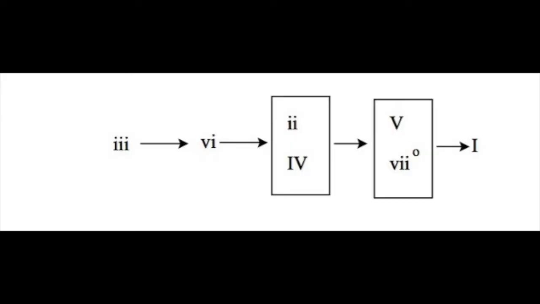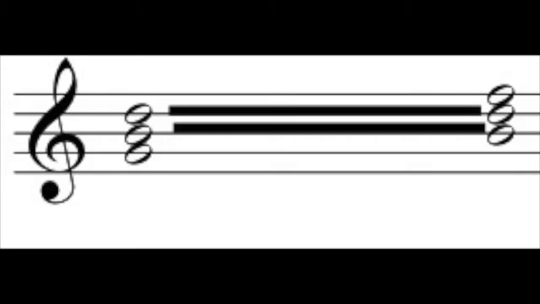Okay, so they have a similar function or a similar role, and that's what we can see down there in the diagram on our handouts and on the screen here. Chord 2 boxed in the same box with chord 4. Similarly, chord 5 shares two common tones with chord 7. So chord 5, G, B, D. If you think about chord 7, it's B, D, F. So B and D are common between chord 5 and chord 7.